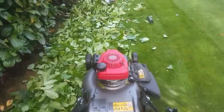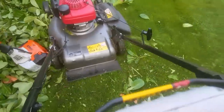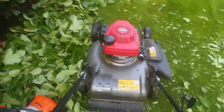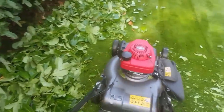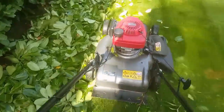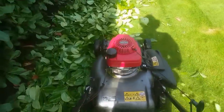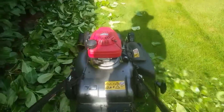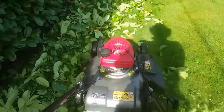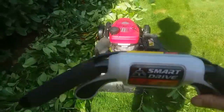What I want to do is just blow it all back again and go over once more. You don't have to — just one run over with this is enough — but obviously the more passes, the finer it gets, the quicker it dries, the quicker it starts rotting, and it's best all around. Plus it can't be seen as easily. So if you want to spend the time, just go over it once more — that's brilliant — but if you don't, it doesn't really matter.